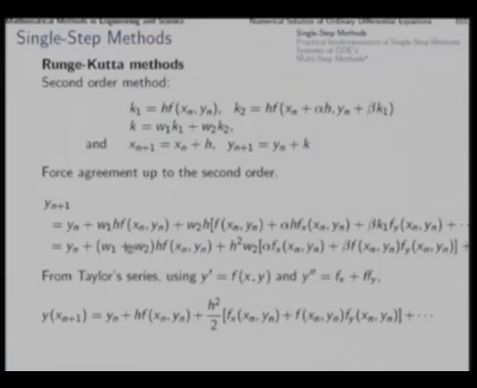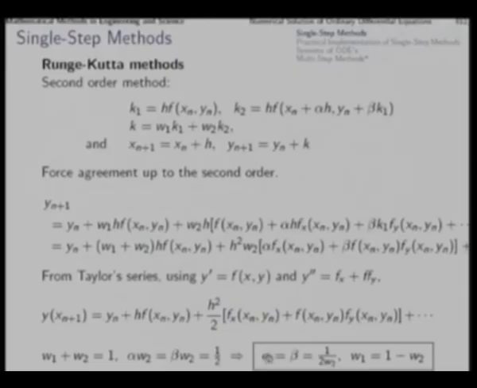So, the first order terms here and here, if you match, then you get W1 plus W2 equal to 1, which you would expect, and then as you equate the second order terms, you get this also, that is alpha into W2 should be from here 1 half, and when you equate these two, you get beta into W2 is half. So, there are 3 equations here in W1, W2, alpha, beta. If you try to solve them, 4 unknowns from 3 equations, you can get 3 of the unknowns in terms of 1 remaining unknown W2.